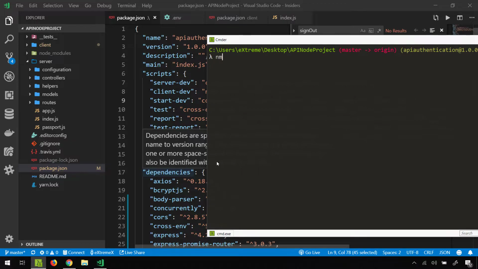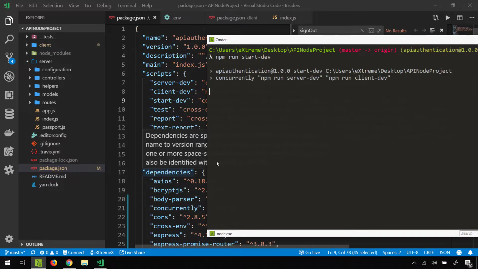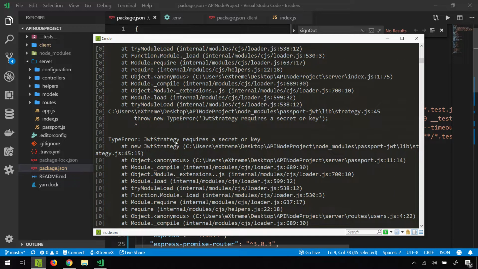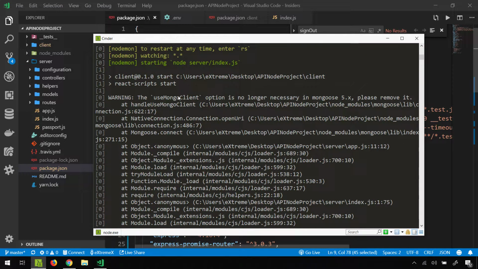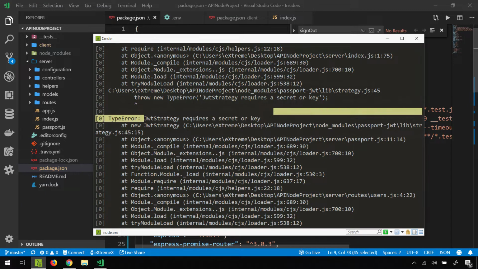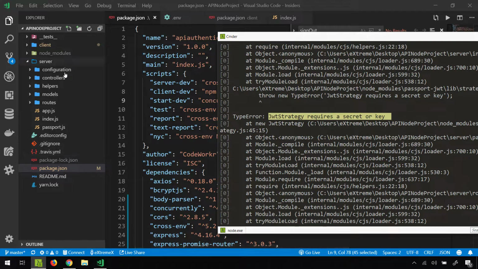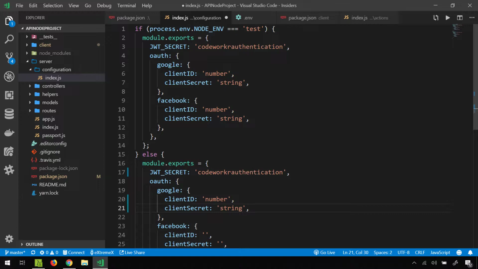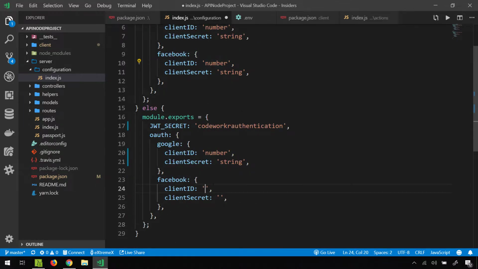So in the root level, I'm just going to go npm run start dev like this, and then let's see if something breaks. Okay, so these errors over here, like JWT strategy requires a secret or a key, and we got something about Mongoose. So this issue over here is simply because I purged everything from our configuration file because this was on the repo. So for now, before I actually go on and dig for the actual secrets and whatnot, I can simply copy paste these values and it should work. At least it won't complain until we try to log in with Google or Facebook, that is.